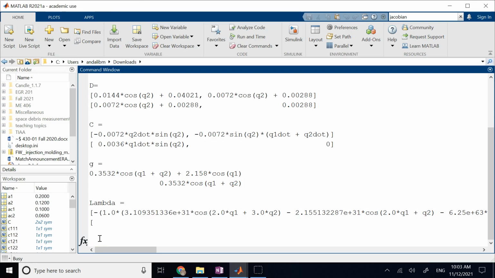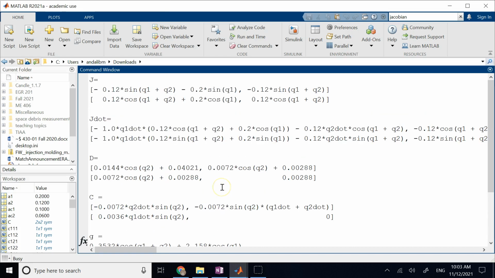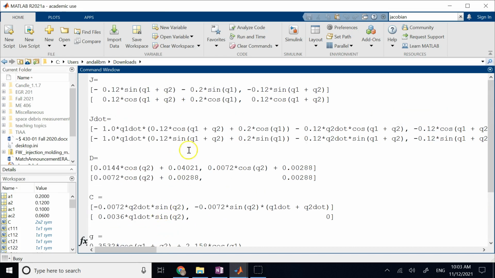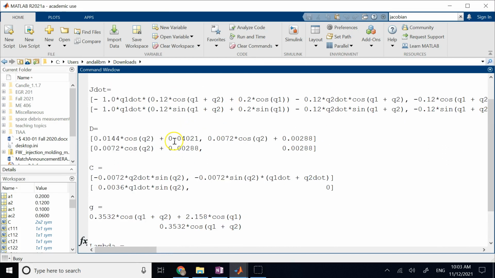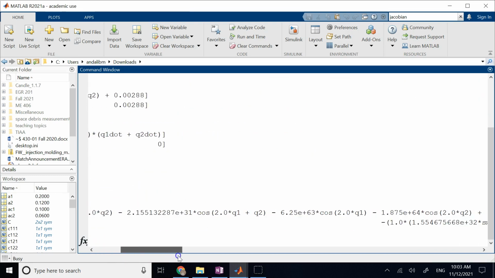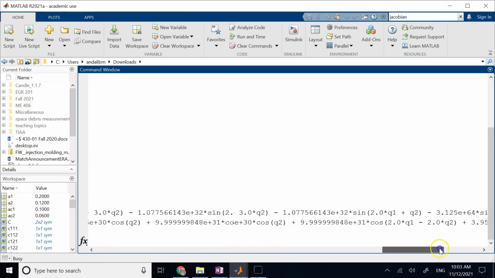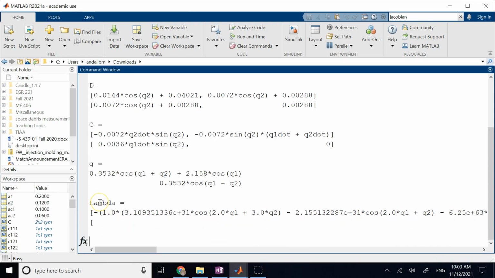Still, you see, it takes some good time out of MATLAB, and when it finishes, the size of eta is going to be much, much bigger than your D, C, and everything else. If you look at the relative sizes, J is the same size as D, C, and G. J dot is a little bit bigger. Your lambda is quite a bit bigger. And then when eta comes in, lambda is going to be a tiny thing compared to eta.